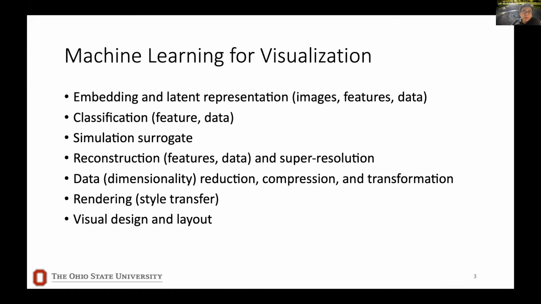At Ohio State, we have also been working on producing what we call simulation surrogates. What is that? Typically we know that it takes a long time for a simulation to produce results, and this is really not our job. This is not visualization people's job. This is really the scientists who perform computational research and write simulations. However, simulation typically runs on a supercomputer and takes a lot of time. So this loop, this cycle of producing data and analyzing data, becomes really, really long.